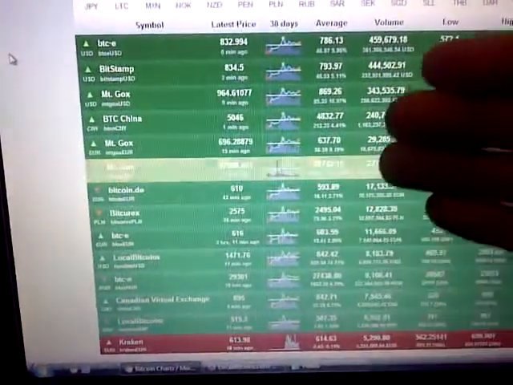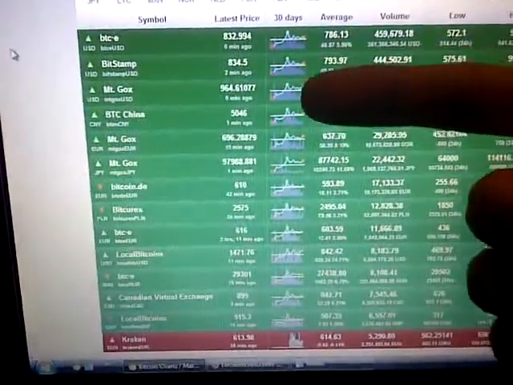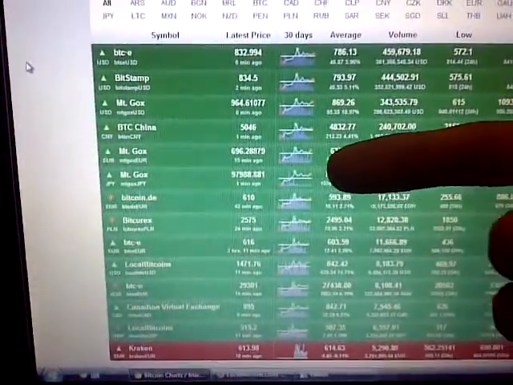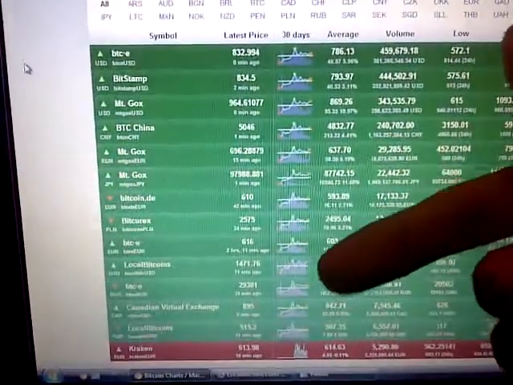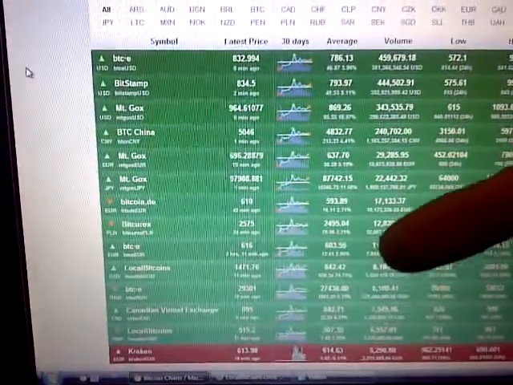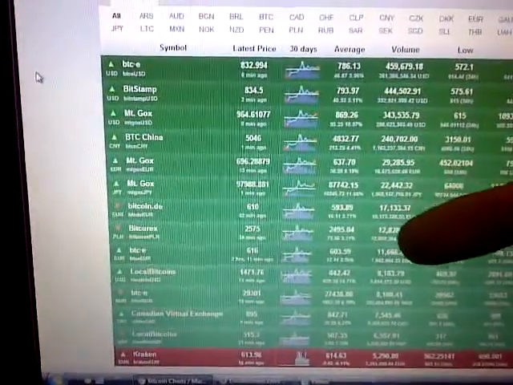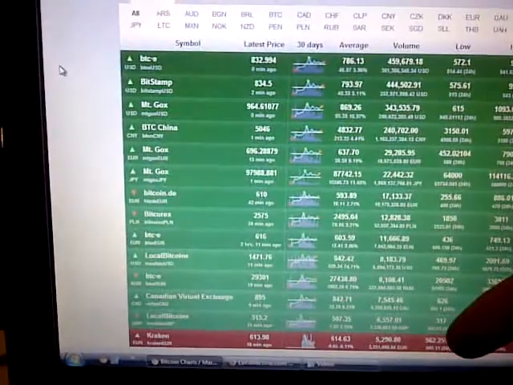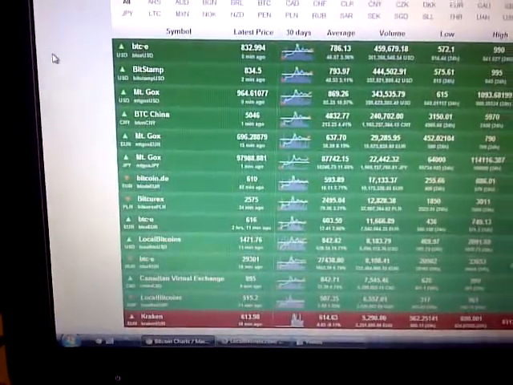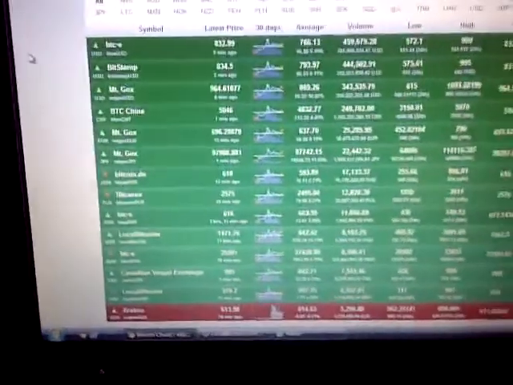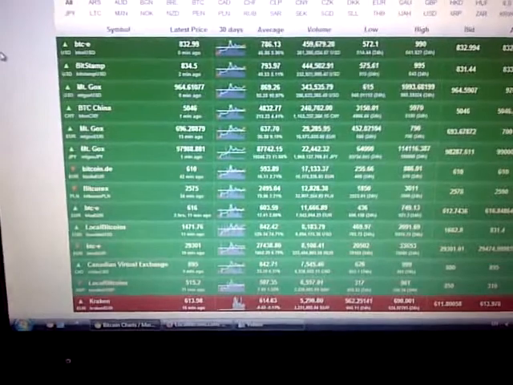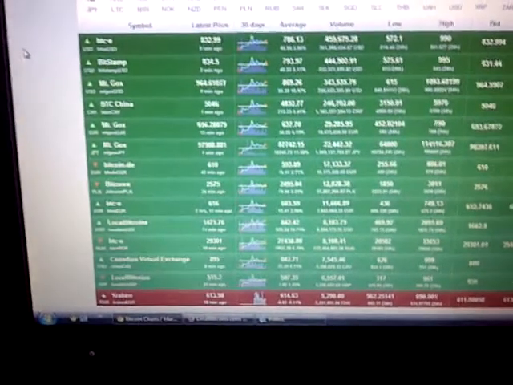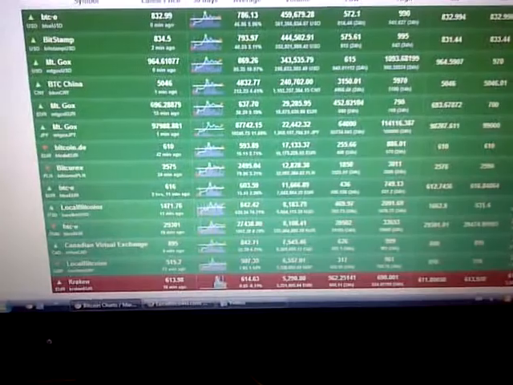Of course, right now it's all green because it's above the 30-day average, and you can see how they kind of similarly bounce, except for this one in particular. It's just never really reached below that average, and it's actually kind of moving upwards now versus the other indices. But you gotta keep in mind, look at the volume on this. Quite a bit still in whatever millions of euros, yens, or whatever, but compared to the US dollar, it's not much, but it does help. So if you're looking for an overall consensus of the Bitcoin market around the world, I think this is going to help you, and then hopefully that's going to help your either short-term or long-term trade in Bitcoin.